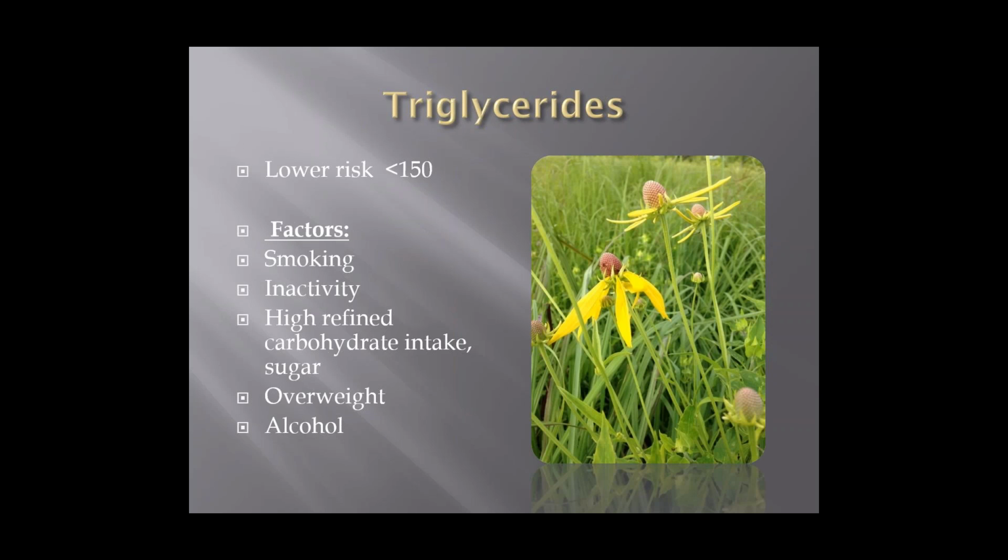The lowest risk is under 150, and there aren't really ranges to this one. It's just normal. We like to see it under 150. This number will bounce around depending on calories in and calories out. Refined carbohydrates, again, cookies, cakes, crackers, breads, fluffy breads, not the dense ones with the whole grains. Chips and soda, those are all kind of the hallmark of high triglycerides, so high intake there.